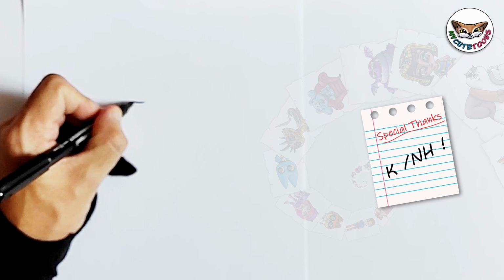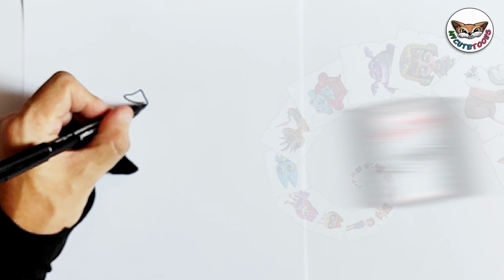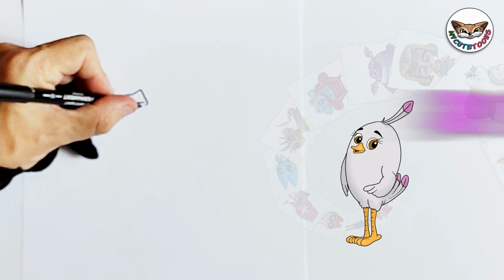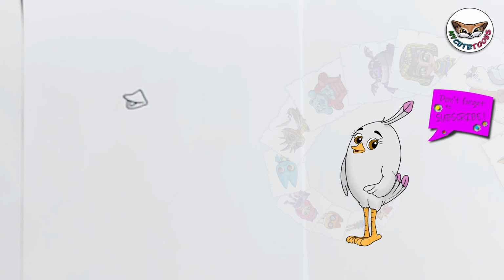First I'm going to draw a little smile, and then with this smile I'm just going to make a top part. I'm going to bring it down, and then on this side I'm going to draw an open beak, an open mouth. So we're just going to make a little V there, and there's a little beak that's open.